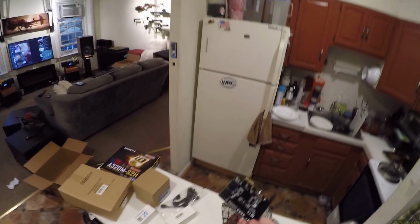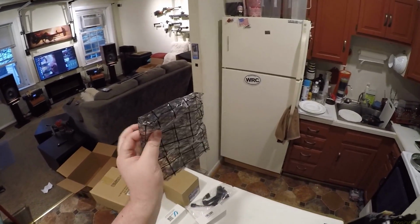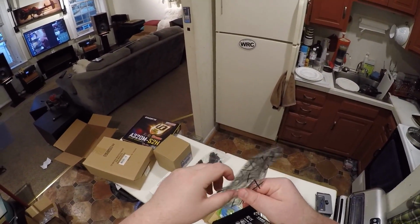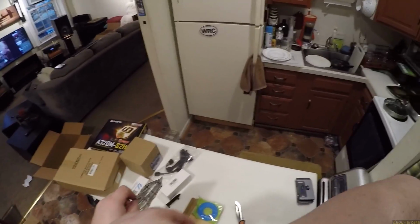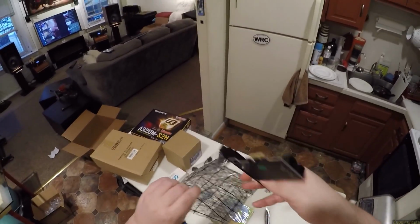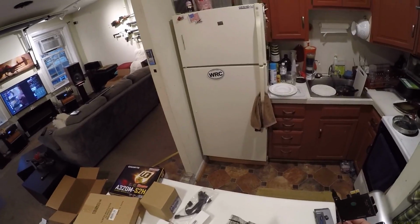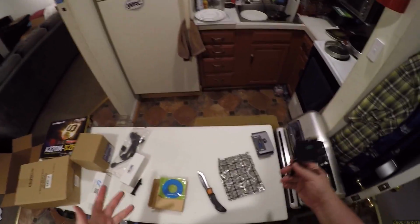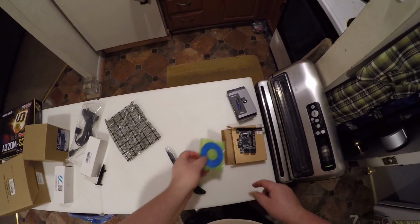Oh, by the way, never put your things on the outside of an anti-static bag. It doesn't remove static. The bag itself prevents static from going into it by holding it on the outside. I learned that the very hard way by people yelling at me. If you put this on there, all the static you were trying to keep off is now around the bag. It's like having a bag you put your phone in so it doesn't get horse shit on it, and it's just covered in horse shit. And look, my phone is so clean. No. So take this, you can put it on the cardboard. That's fine. So that's going to get installed.